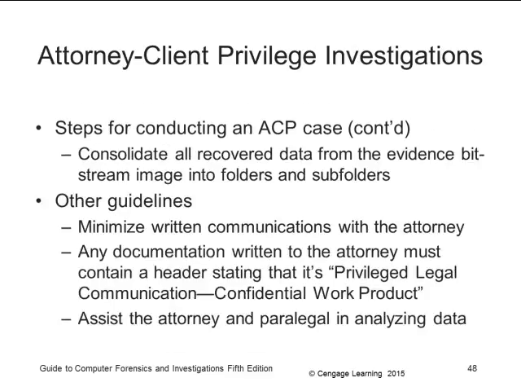Other guidelines for conducting attorney-client privilege investigations include minimize all written communications with the attorney. Any documentation written to the attorney must contain a header stating that it's privileged legal communication, confidential work product. Assist the attorney and paralegal in analyzing the data. If you have difficulty complying with the directions, contact the attorney and explain the problem. Always keep an open line of verbal communication. And if you're communicating via email, use encryption.